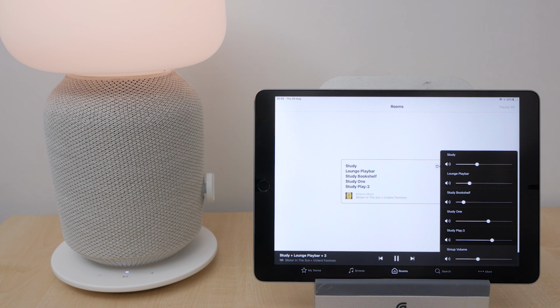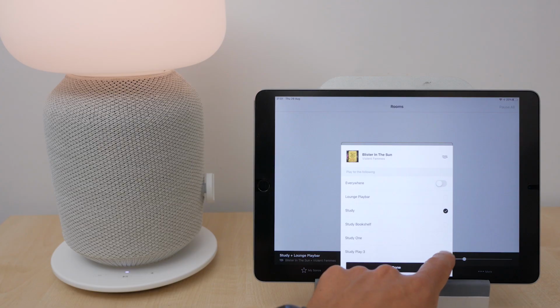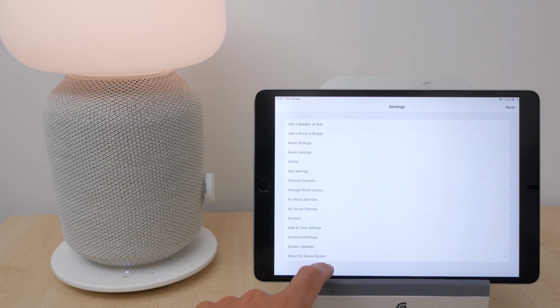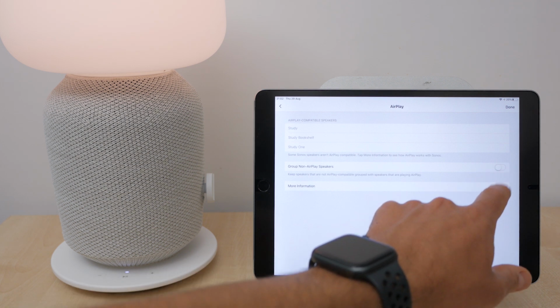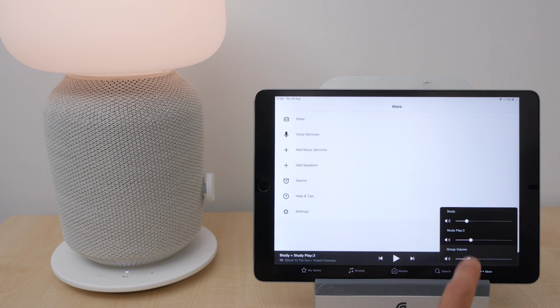If you do have the Playbar or Playbase for your TV, you can group it with the Ikea speaker and continue listening to breakfast news, for example, as you get ready for work. You could also group the Ikea speaker, which supports AirPlay 2, with an older Sonos speaker that doesn't support AirPlay, like say the Play 3. There's a setting in Settings, AirPlay to keep non-AirPlay speakers grouped with speakers that are playing AirPlay. You can even mute the Ikea speaker to only stream to the non-AirPlay speaker.